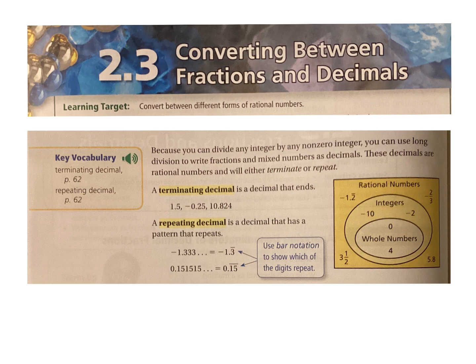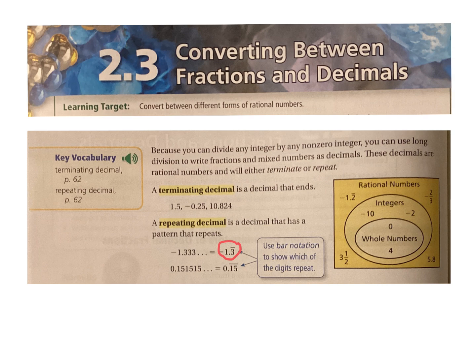Now you also have something called a repeating decimal. It's a decimal that has a pattern that repeats. So if you have 1/3 and you take 1 divided by 3, you're going to get 0.333333333, and it goes on forever. What you do is you take whatever number is repeating and you put a little line over it. That little bar notation shows that that digit repeats forever. So it would be negative 1.3 with a bar over the 3, and 3 goes on forever.